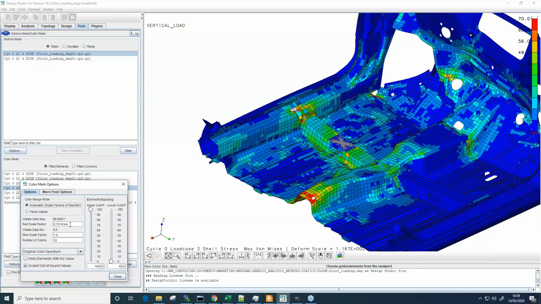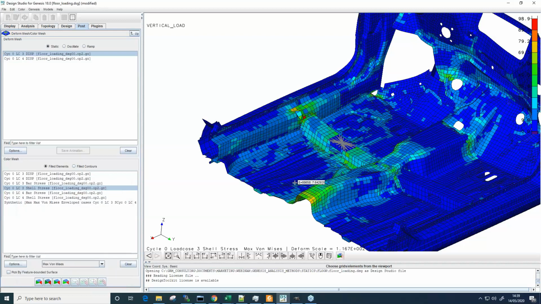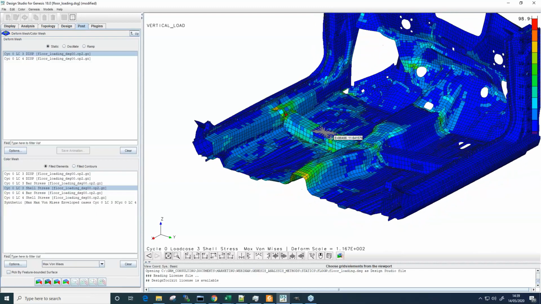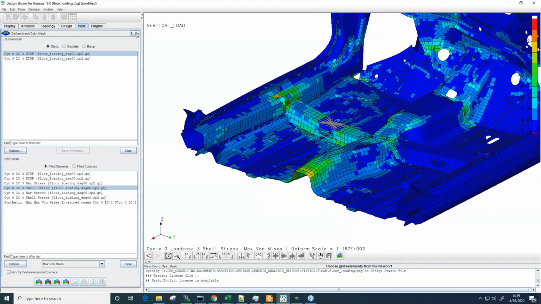But you'll notice that by default it then places a scale factor on the upper level such that it matches my 70. So the trick here is very simply just to double click the word automatic, and you'll see it sets back to a scale factor of 1, which is my true maximum range. A little bit of a secret one there inside Design Studio.